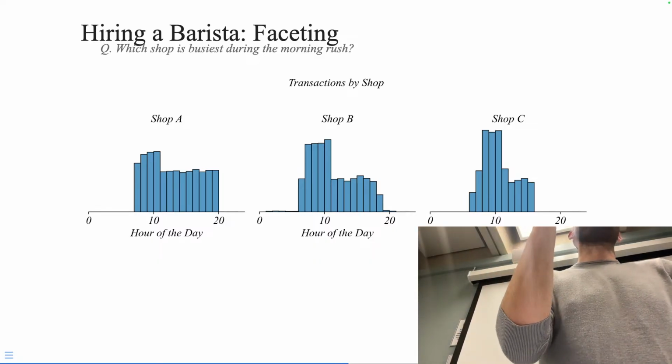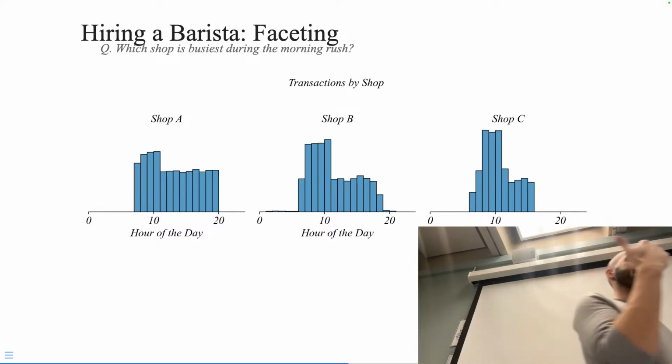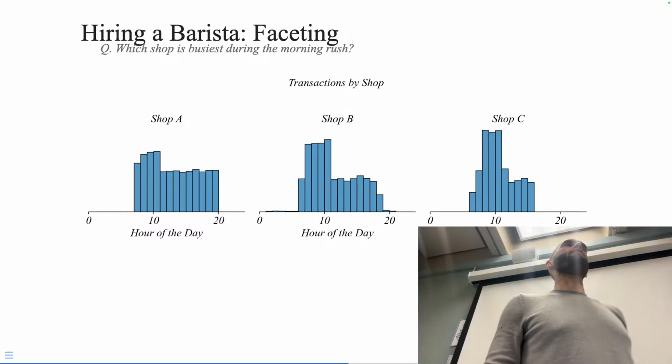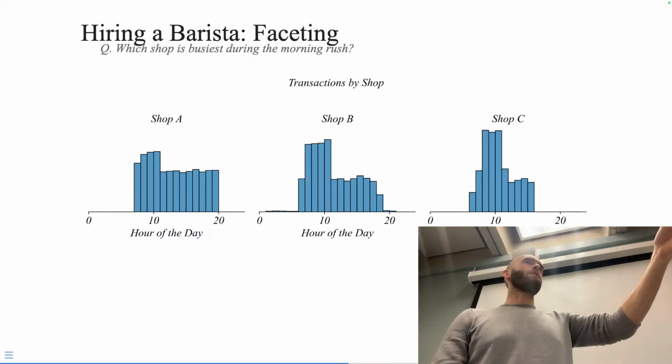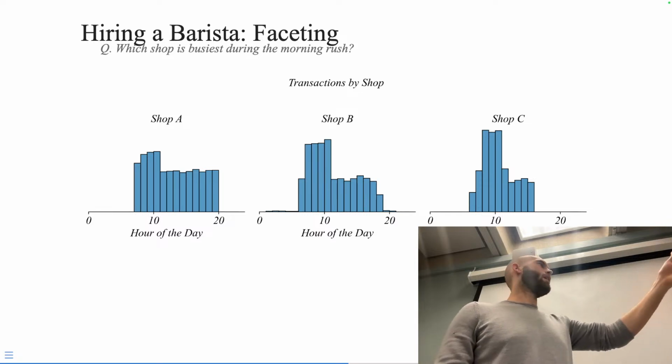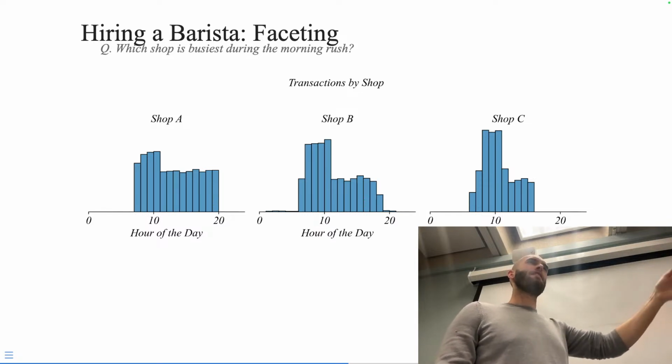So to answer this question, as you were thinking it through, what you did with your eyes is you looked at each one of these heights, and then you essentially drew a line across. So you're doing this vertical scanning, and you had to make comparisons in height at long distances. This works. Just like our original figure, you can do this, but there's a better approach. If you're trying to compare heights across multiple groups, I forget who it was. We were talking about line graphs. I think that might have been James's idea.